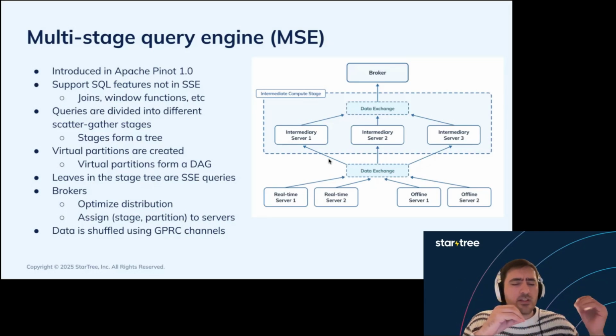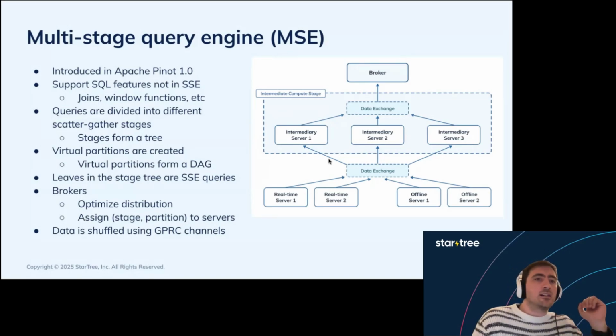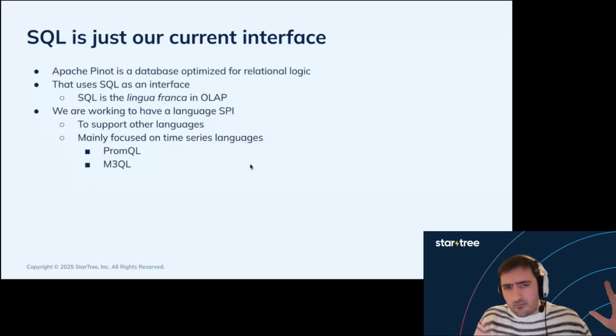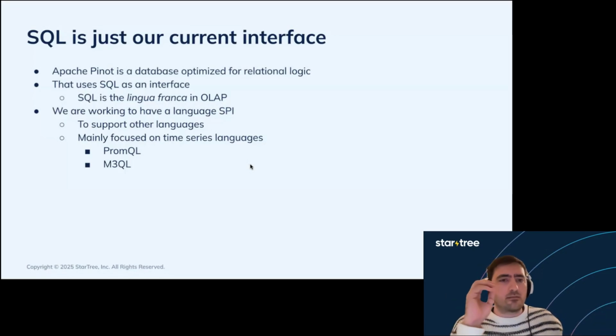This information can be sent to a different process, which is done using gRPC channels, or, if two workers are running in the same process, we just share memory inside the same JVM, because Pinot is a JVM-based system, and that's super efficient and one of the things we try to do all the time. Apart from that, just a slight parenthesis and probably more focus on what this seminar is about.